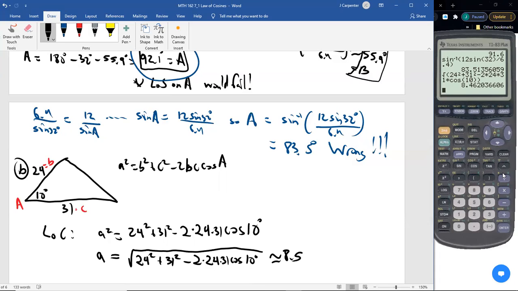Now, again, what you might want to try out on your own, just studying this concept of error propagation, maybe do all of the math besides the square root, the 24 squared plus the 31 squared and so on, hit enter, and then round that to the nearest tenth, then take the square root of it. I'm pretty sure that you're still going to get that 8.46, but then after that, it's going to be different numbers, and you'd still round correctly.